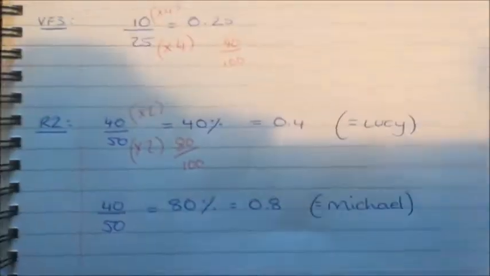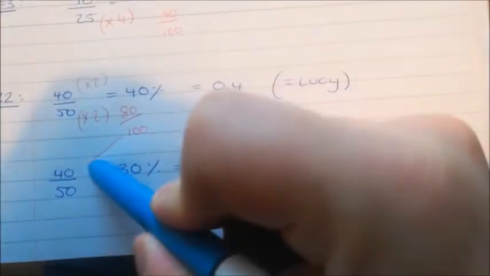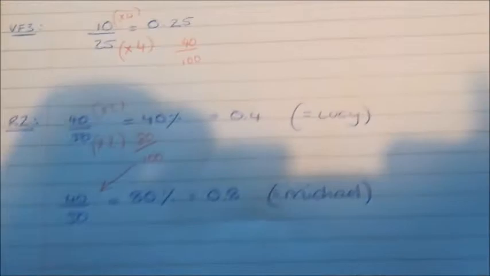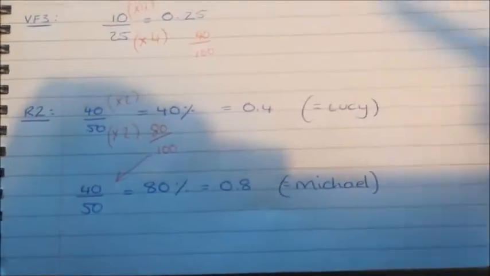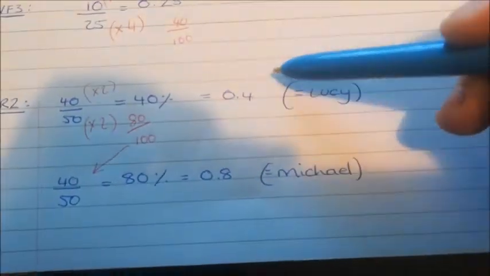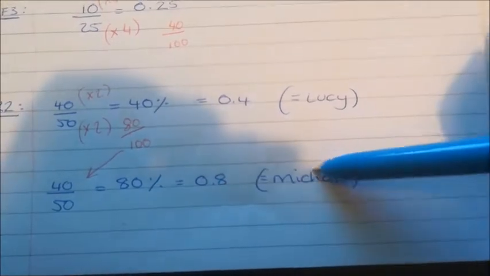40 times 2 is equal to 80. That's all I'm going to do on this question for you, as it's the same that would be used down here as well. We don't need to work that out because they're exactly the same. 80 over 100, is that equivalent to 40%, 0.4, or is it equivalent to 80%, 0.8?